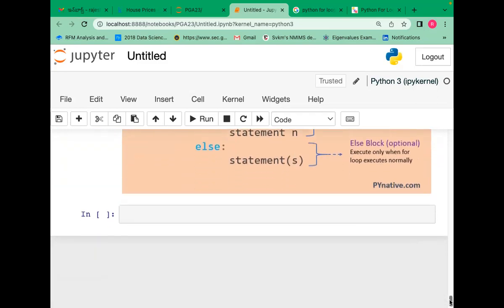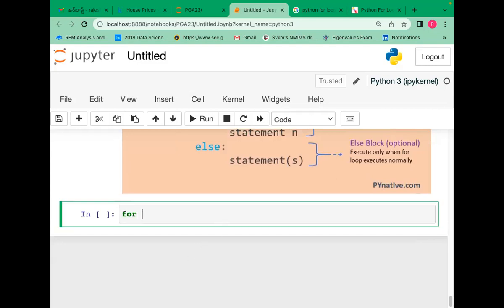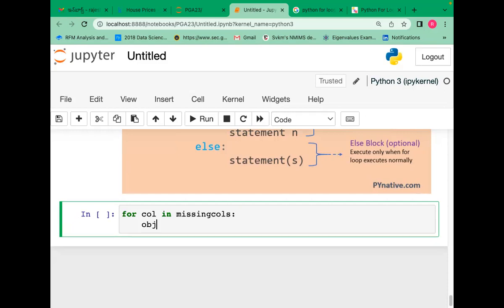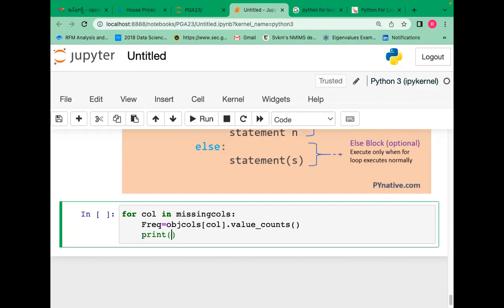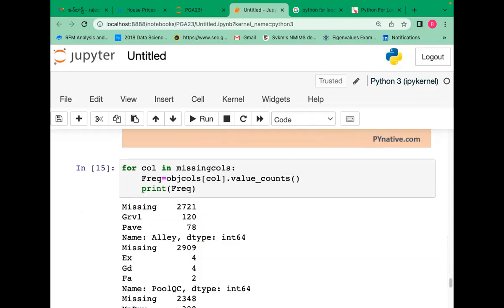So to see what it has done: for col in missing cols, obj cols square bracket col, frequency equals obj cols square bracket col dot value underscore counts. What is the function for frequency? value underscore counts. And then print frequency. Now it has printed the frequency of all the variables.